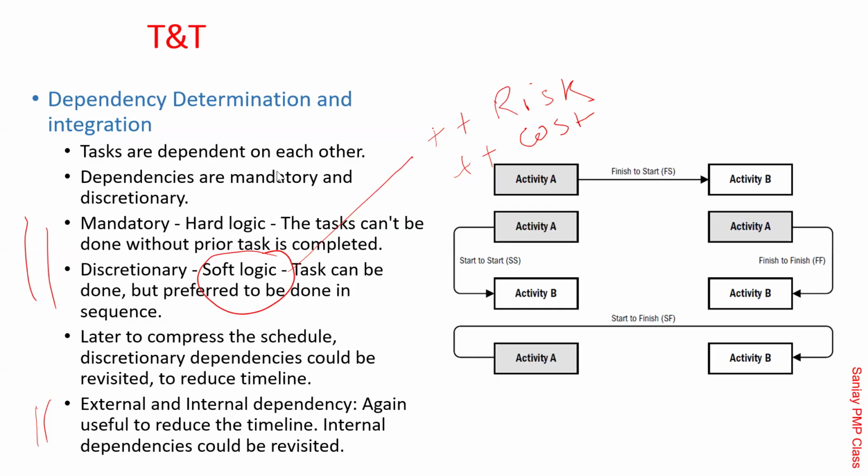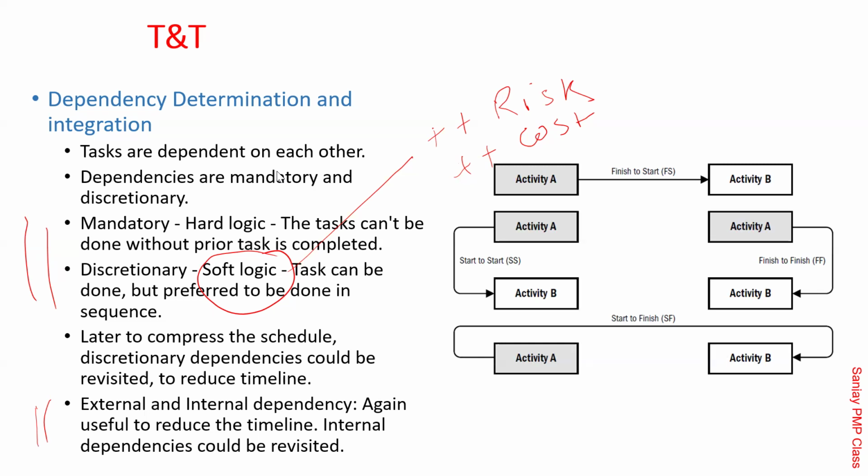Remember, just marking discretionary or mandatory, or external, internal in MS Project, which you can do using custom fields, is not going to solve any problem. Tools don't understand. The moment you say this is a predecessor for this, it is going to do the calculation on its own. But down the line, when you are doing the adjustment, this marking will be useful for you. Are you getting it, Shishir? Yeah. So this is a custom thing.